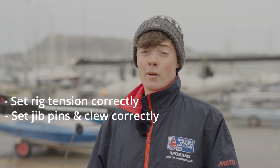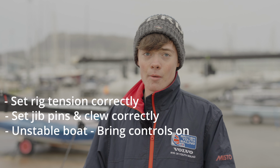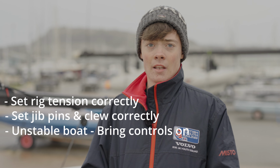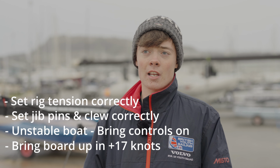If your crew is sheeting the main a lot, that's a really good indication that you haven't got enough controls on. Again, if the helm is having to steer a lot, having a lot of input with the rudder, it's a really good indication that you haven't got enough controls up. If you feel the boat tripping as the wind builds, and especially as it gets gustier, it's really good to just pull the board up to help you accelerate through the gusts.